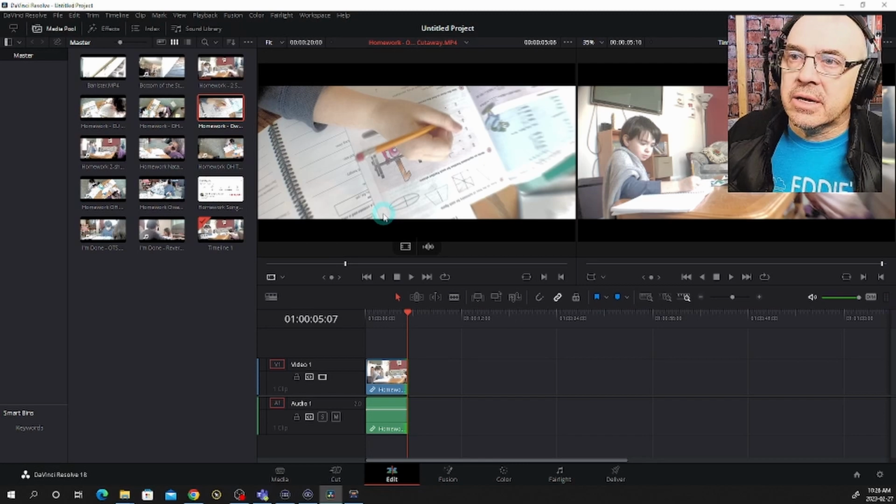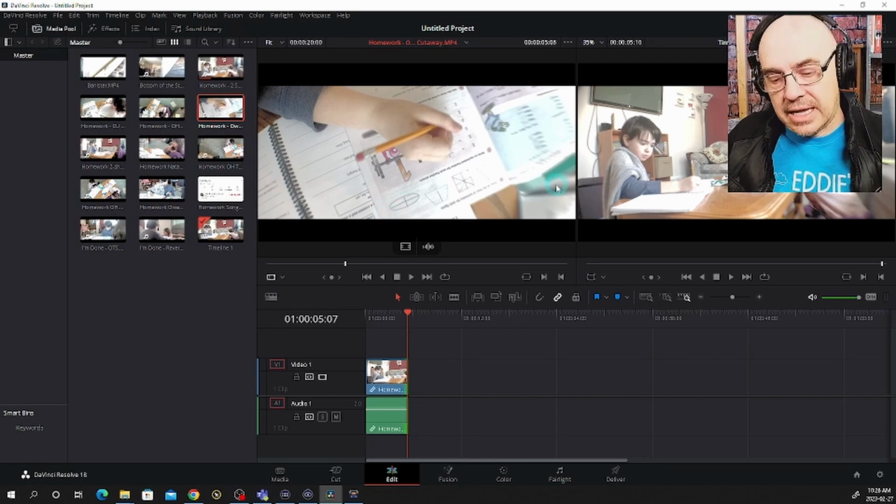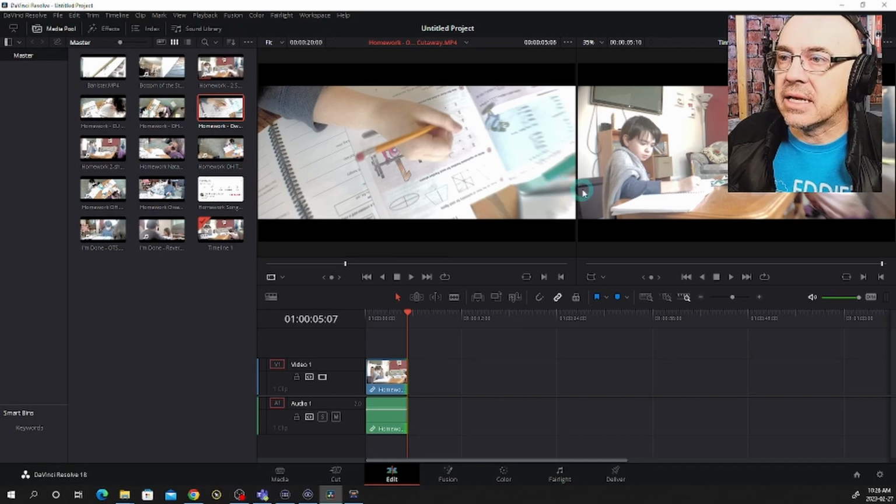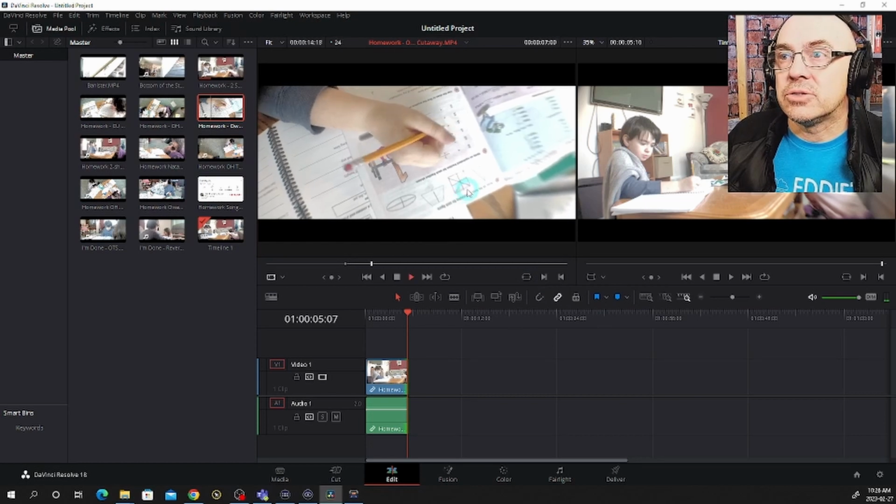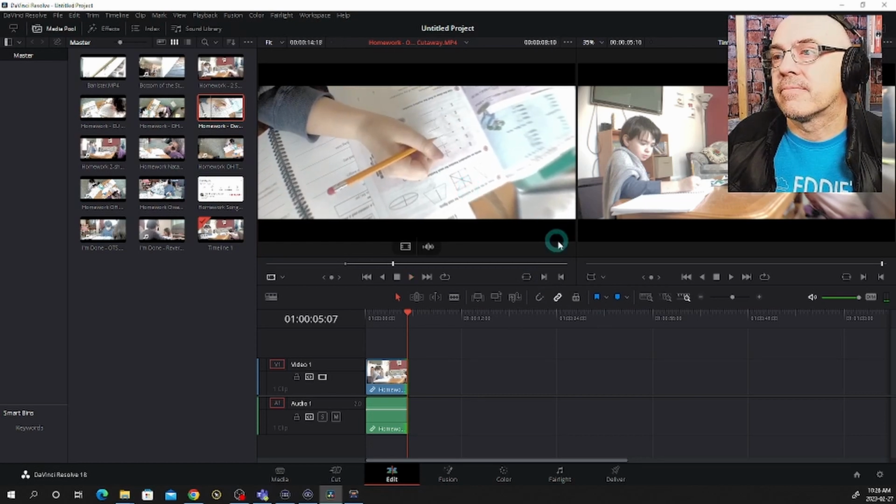Now, when you're in the previewer, you decide when you want the clip to start and end, and that's by marking it in and out. So that's these two icons over here, bottom right of the previewer. Mark in, mark out, or you can use the I and O keys. So I'll just mark it in there. I'll play it for what? What's a good cutaway? Three seconds? 1, 2, 3. Mark it out. Now, I'll just drag it onto the next thing on the clip.